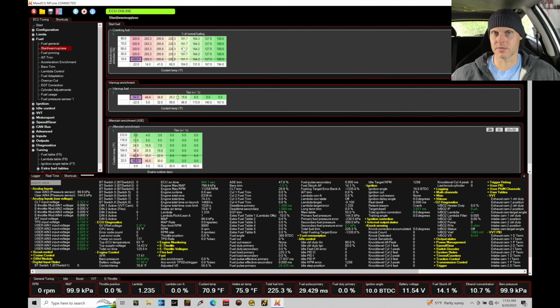So once the engine fires up and runs, we're going to find that we have an after start enrichment as well as a warm-up enrichment in play. The after start enrichment is used based on engine runtime, also based on coolant temperature. It's going to add a percentage of fuel multiplier to the normal area that we have considering a warm engine condition. So we're cold engine, but it's going to be multiplying against the normal pulse width coming from the area there. And it's going to be doing this temporarily.